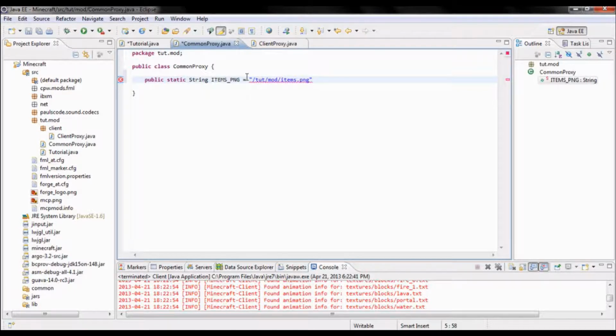There is that. What am I missing? Oh yeah, semicolon is what I'm missing.